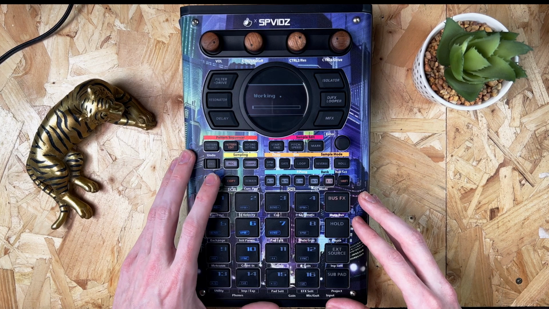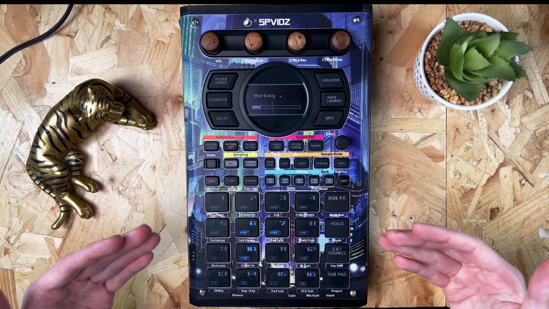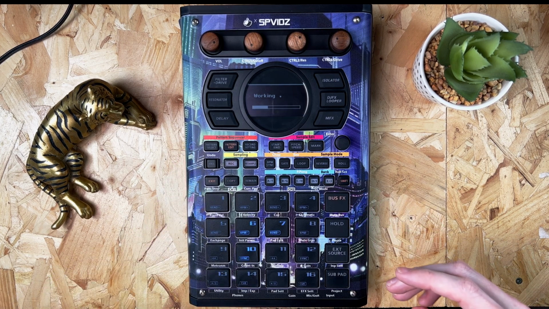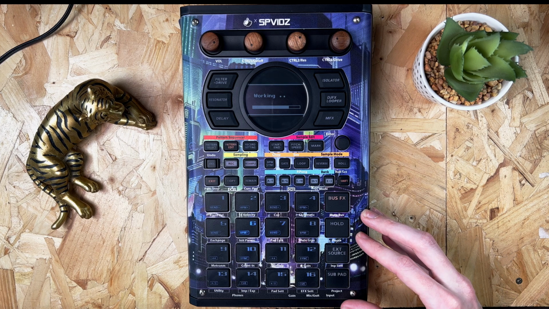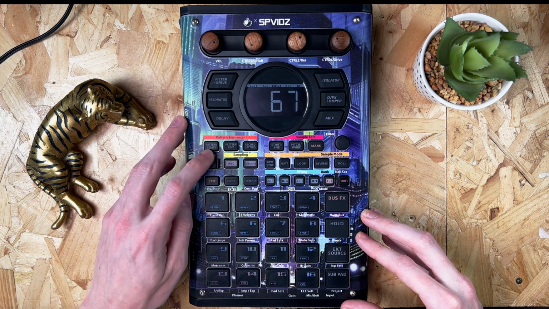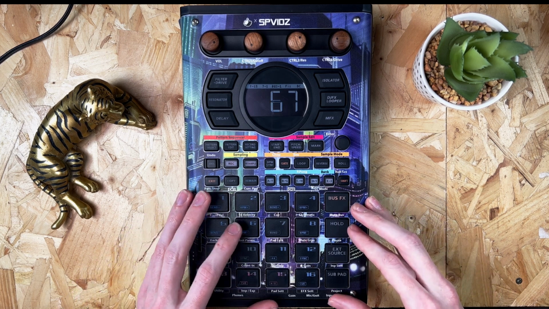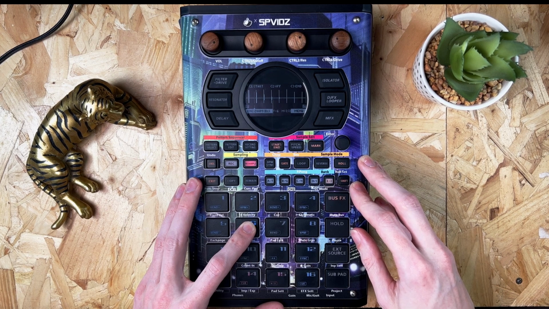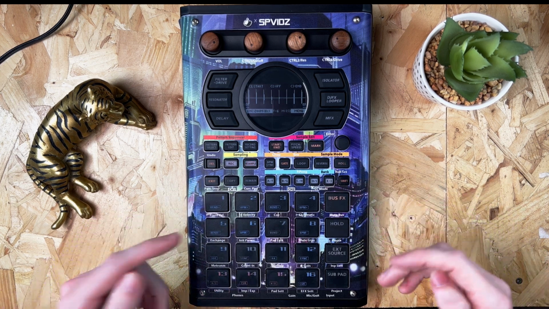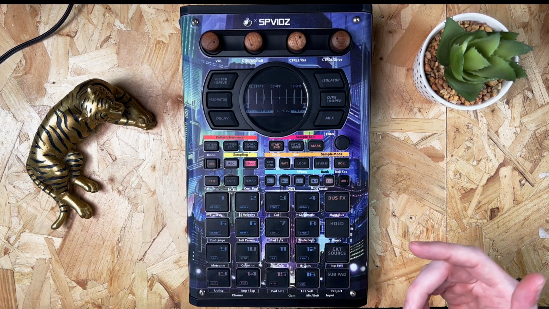Copy. And it's doing that now. It's bouncing that down to a single pad, and that's then going to be able to be exported really easily. So let's go ahead and wait until this is finished. Okay, that's done. So that's taken us out of the pattern area, which is nice. And if we hit 6 now, you can see there that we've just got those snare sounds, and you can see on the waveform as well, we've just got those snares.